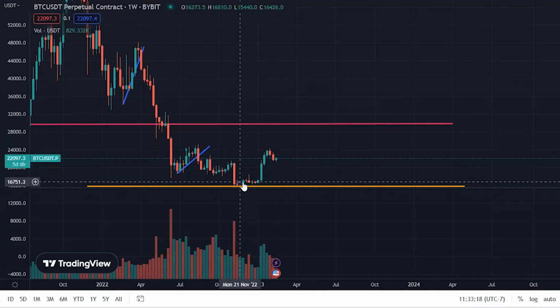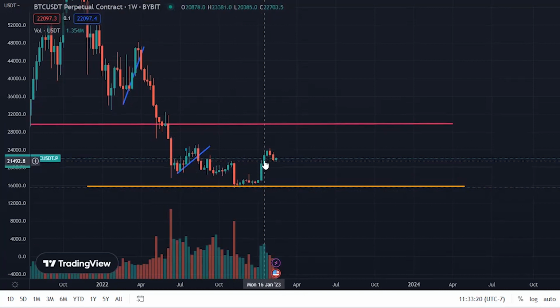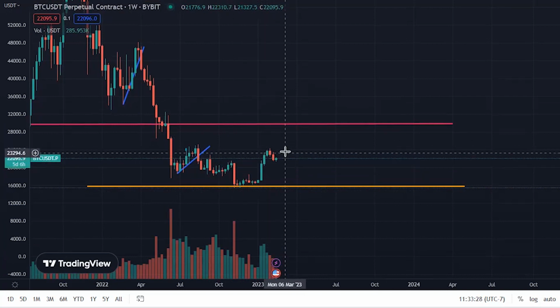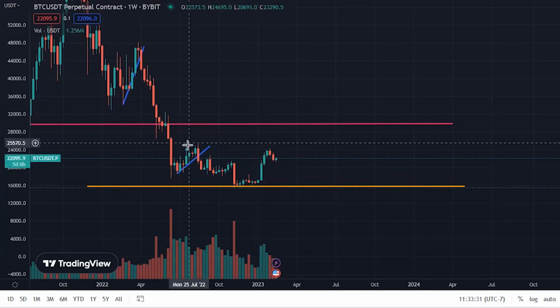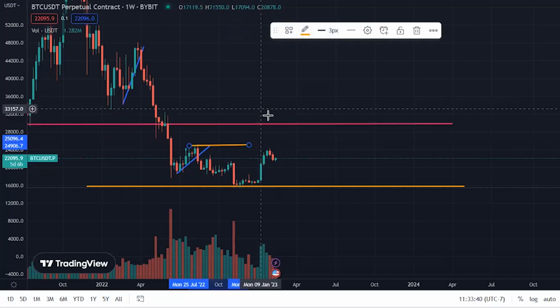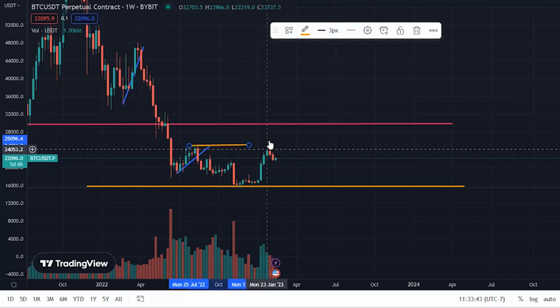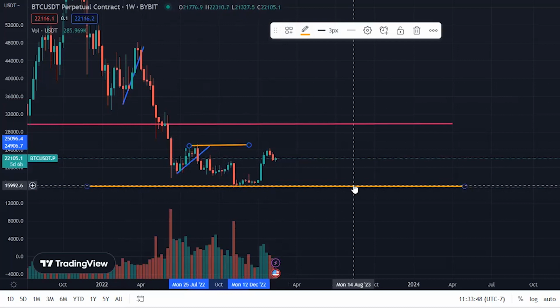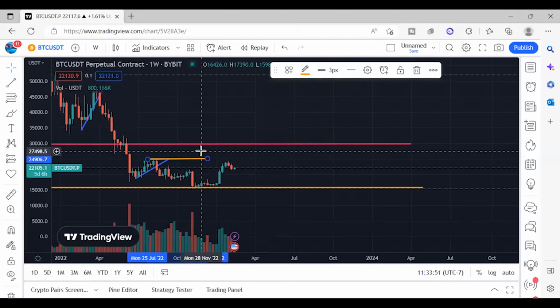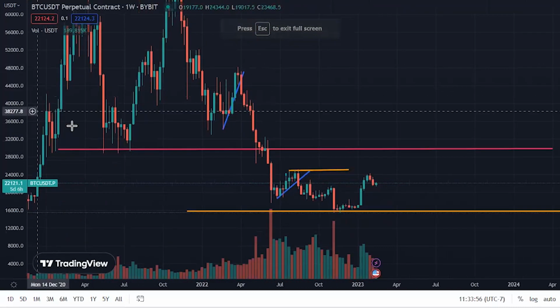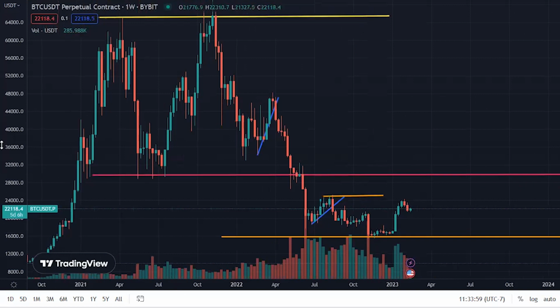Right now, the price is forming higher highs. This new high here is higher than this previous lower high. If the price can form another high surpassing this high here, then this is going to form the new trend. It's going to be like the beginning of probably the uptrend on the weekly time frame. But until that happens, we are technically still in a downtrend. So you found out what trend we are in. Cool. Now the next thing we want to look for is the support and resistance.